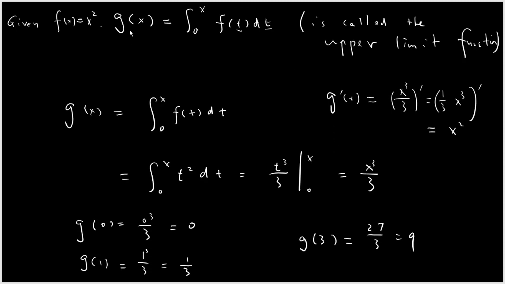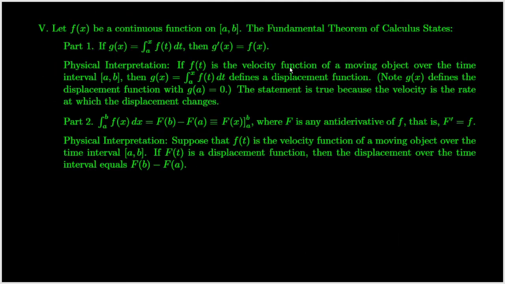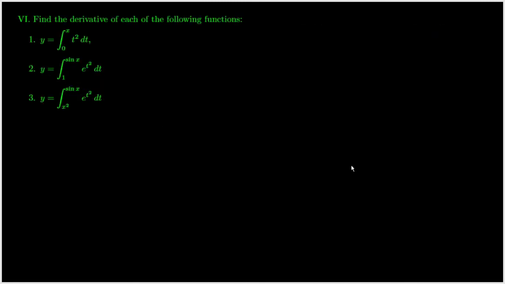It means to get the derivative of the upper limit function, all we need is to use the integrand. It's essentially the integrand, but the upper limit function is a function of x. In order to get the derivative, you need to replace t with x. It's here, right? The derivative of the upper limit function is the integrand. But for these two functions, you use the same variable. So that makes sense. That's part one of FTC. I just told you the meaning of part one of FTC. Now let's work on these questions one by one.